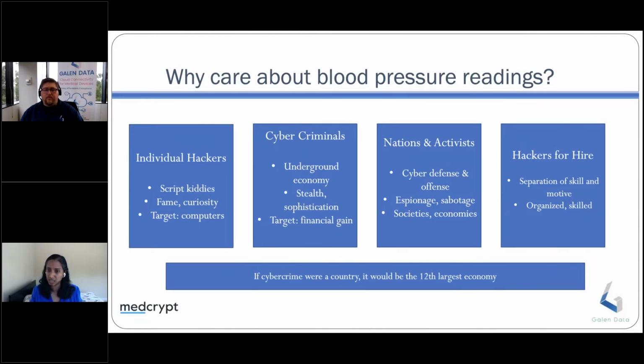there are a variety of actors with varying motivations to actually get into the health system. The more obvious things like your social security number and financial impact, perhaps you could deduce pretty obviously. But then there are some individual hackers that are just trying to do it for the sake of seeing if they can break into a system, which we see pretty commonly, especially off of hospital wireless networks.